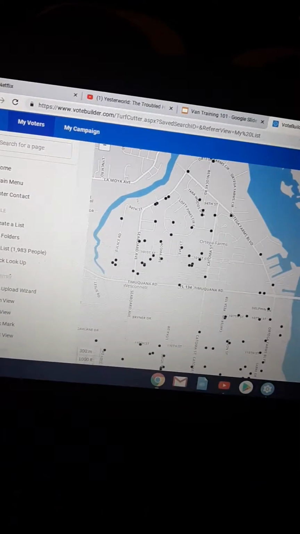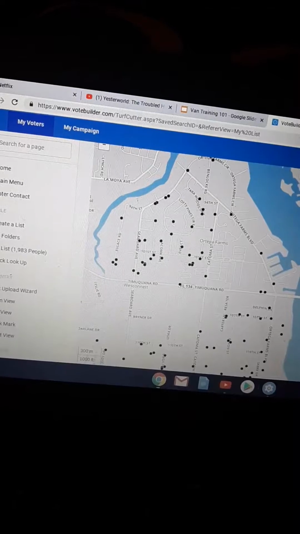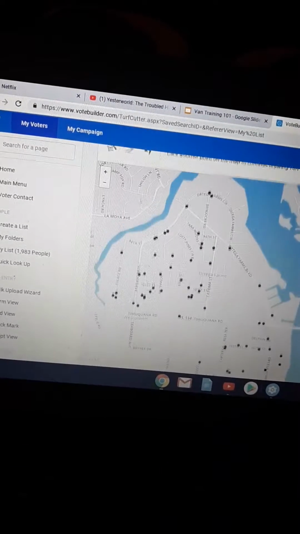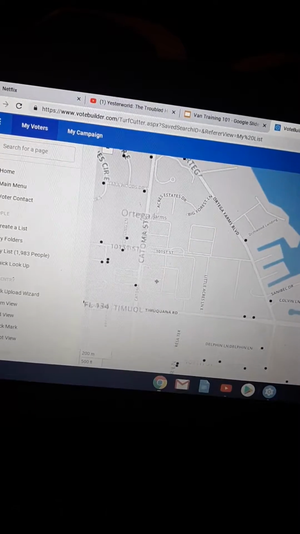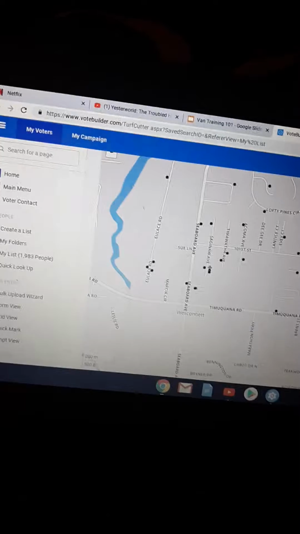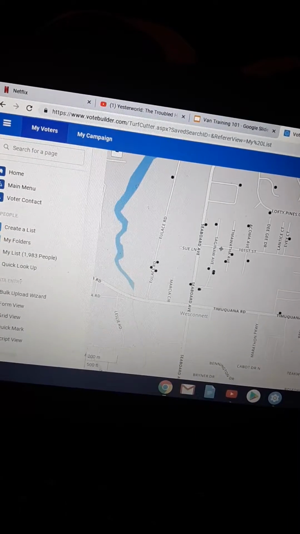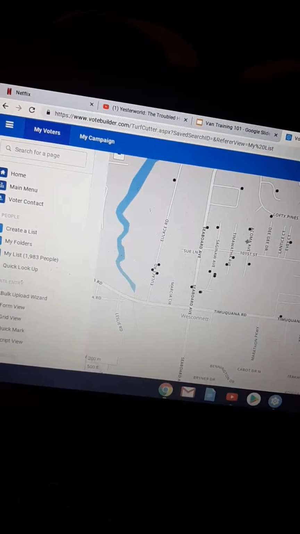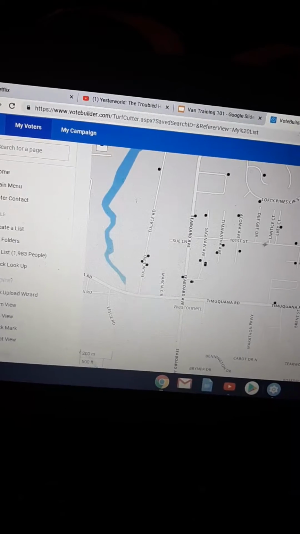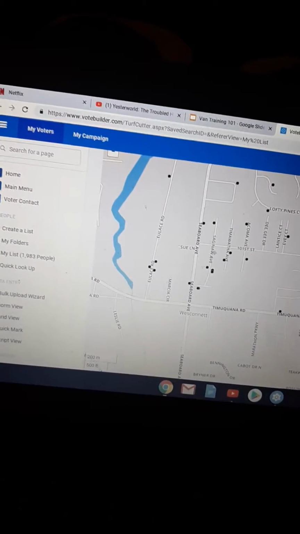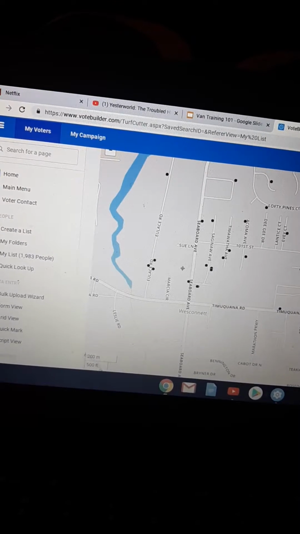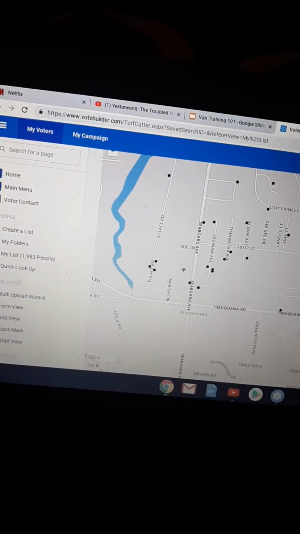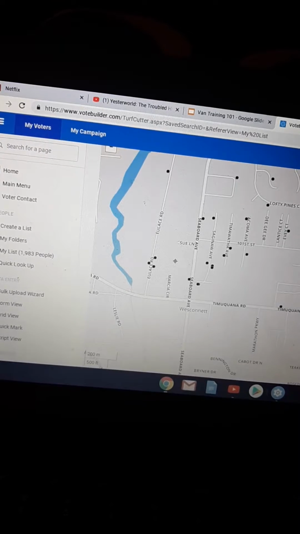I'm going to close up to it a little bit closer just so you can see. Let's go a little bit closer. Boom. Let's move it over. Boom. Okay. So we know just to do this area here, it's spread out. See how the houses are all spread out? They're not real close to each other. So you got to keep that in mind that you're going to be moving the vehicle, or that you have more than one couple people doing the same area.